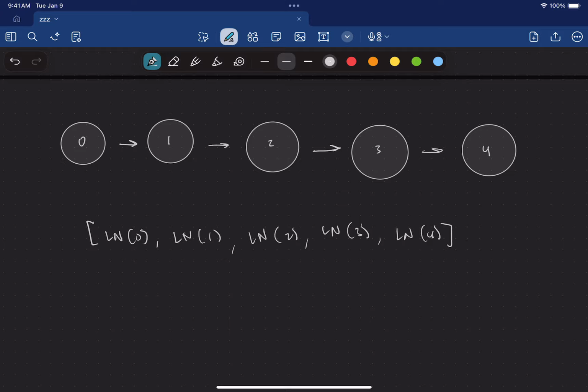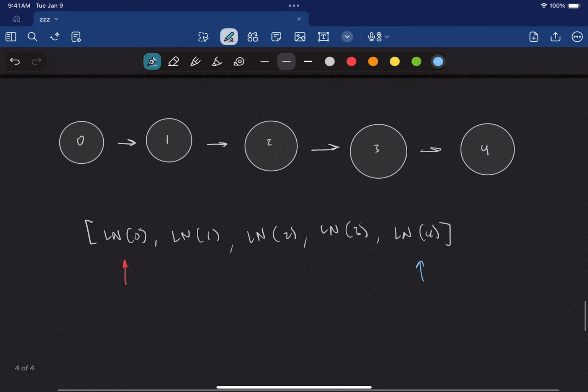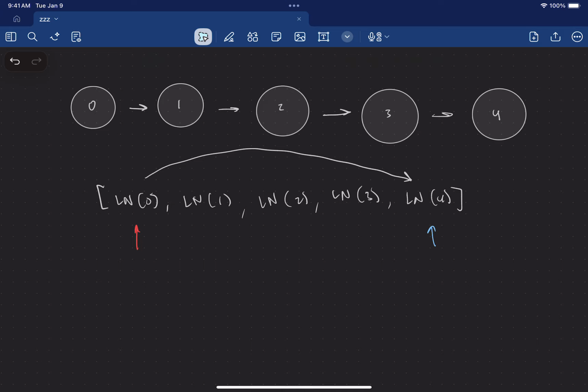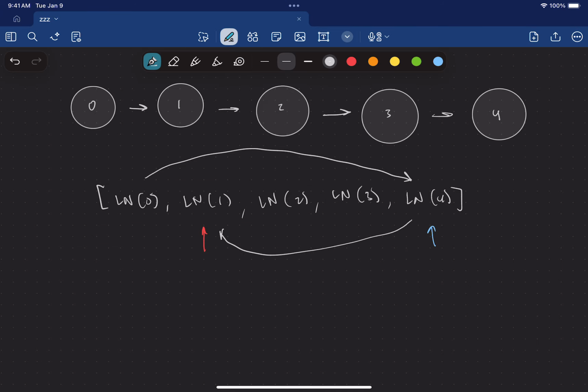And after doing this approach, we will try and handle this without needing extra space. But if we do it this way, then it becomes just a matter of playing with the indexes here. We'll have one that starts at the beginning and one that starts at the end. And we'll say, go ahead and make the first thing point at the last thing, and then move it over. Now make the last thing point at the first thing, and then move that over. That's kind of one step here.